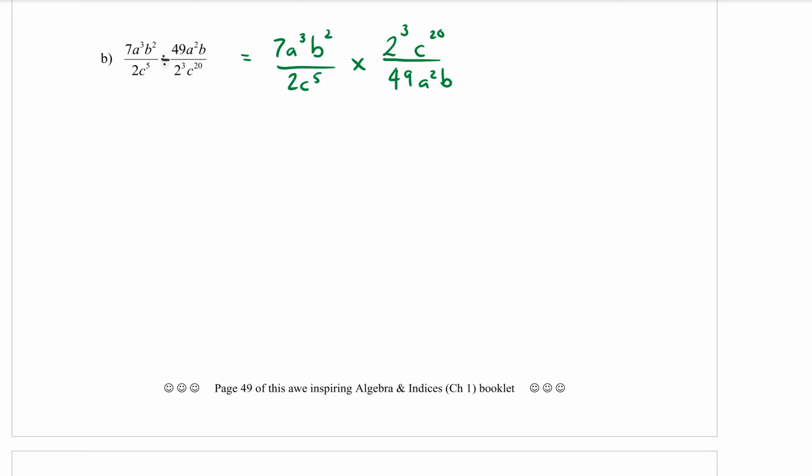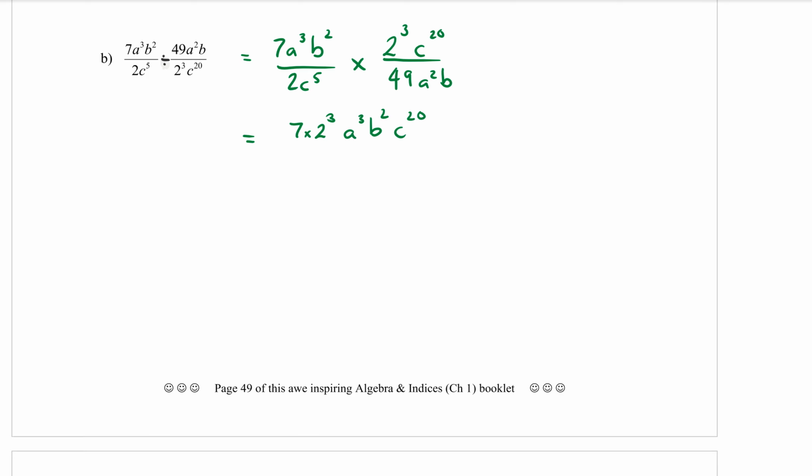Now this is very similar to part A. We now need to multiply. So we're going to multiply the tops together. The big numbers out the front. Actually, they're not so nice, are they? Because that's 2 cubed, it's not just a 2. So let's write down 7 times 2 cubed. I'm going to be able to simplify that, I'm just going to write them next to each other for now. Then all my letters, I have an a cubed, b squared, and a c to the power of 20. I'm just putting all the letters together there at the end.